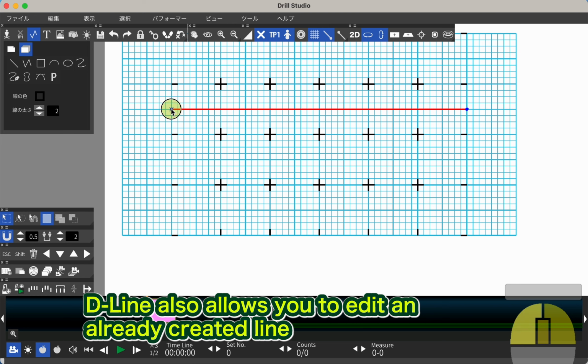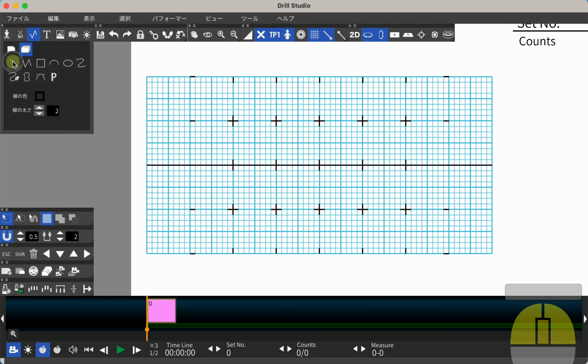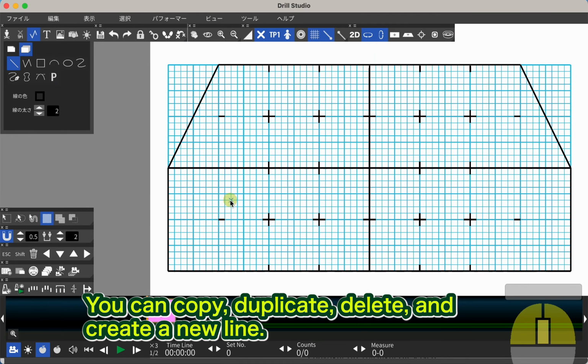D-line also allows you to edit an already created line. You can copy, duplicate, delete, and create a new line.